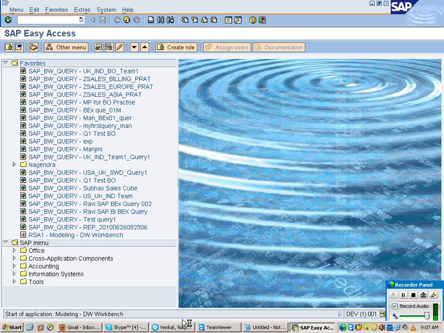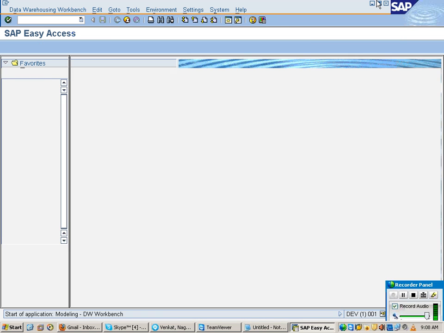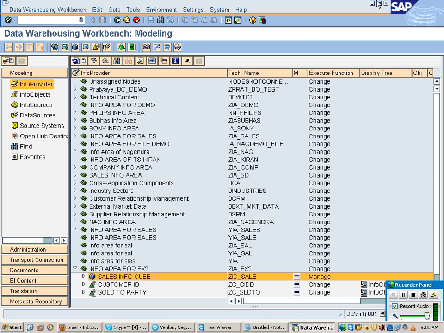We discussed direct access DTP earlier, right? When I use a virtual provider, we use a direct access DTP, which will be scheduled automatically by the system itself and accesses the data remotely. So the only difference is what? While creating a cube, you have to select it as a virtual provider, and while creating a data source, you have to select direct access is allowed. Earlier you used to select no DTP allowed for direct access, but now I will select direct access is allowed. That is the only difference.